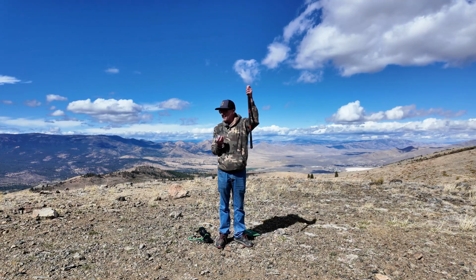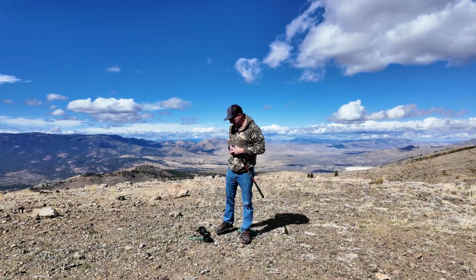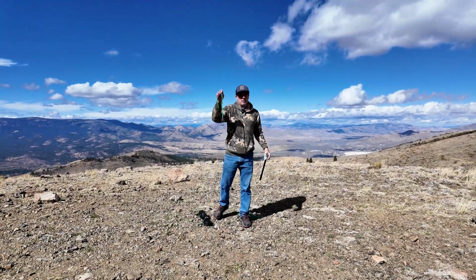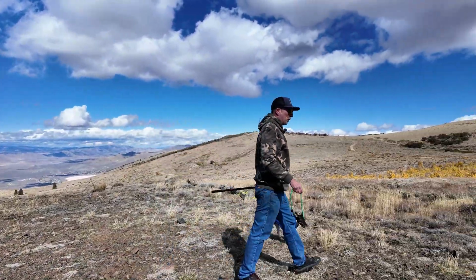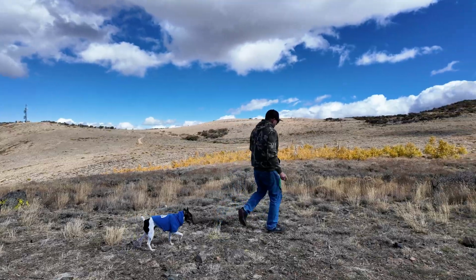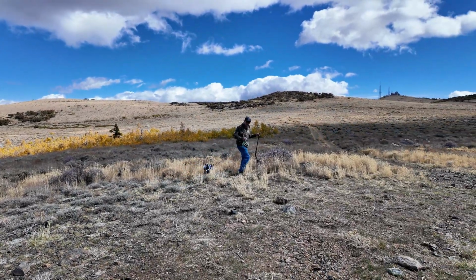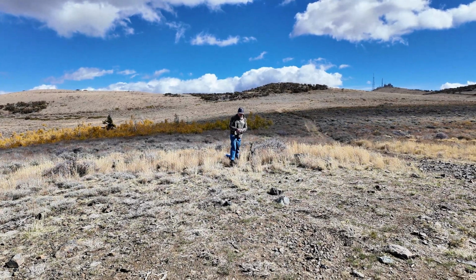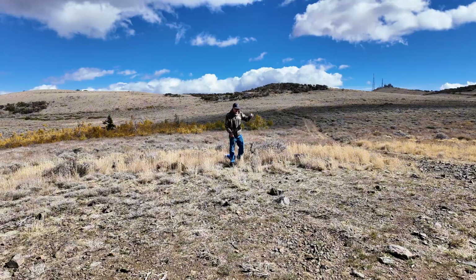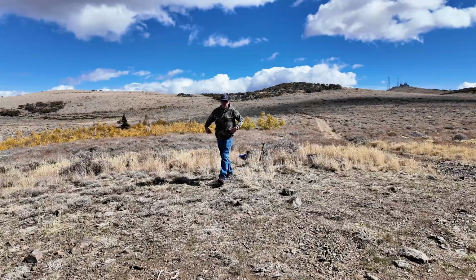Where am I going to tie my fishing pole off to? And I forgot my Titan straps to do it. So let's really hope this bungee cord will do it today. Yeah, that's how I'm rolling today. We have a Slinky, a bungee cord, and a fishing pole. So I did find this small piece of shrub over here, and I think it will be sufficient to tie off my fishing pole mast and my Slinky. So I'm going to set all that over there, and we'll talk a little bit more about how I'm going to actually do this.